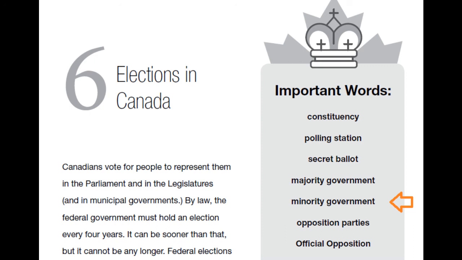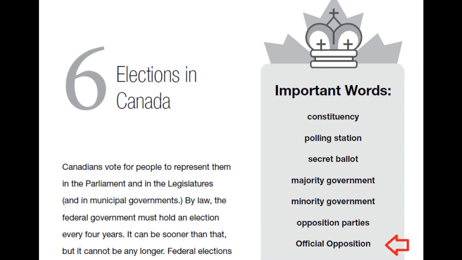As we have just been explaining, the opposition parties are parties that oppose the party in power. So the party in power in 2020 is the Liberal Party, but there are those other parties, the Conservative Party, the New Democratic Party, the Green Party, and the Bloc Québécois, and independent MPs, and these are opposition parties. The opposition party that has the most seats in the House of Commons is called the official opposition party, or the one that has the most influence on government policy. Currently the official opposition party is the Conservative Party in Canada.